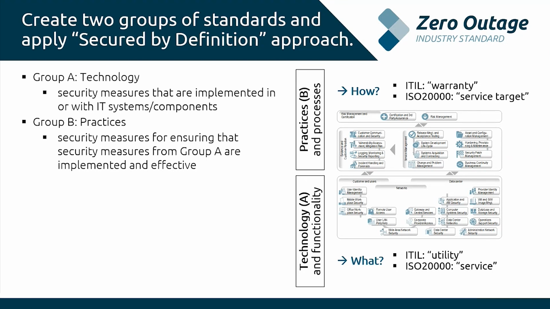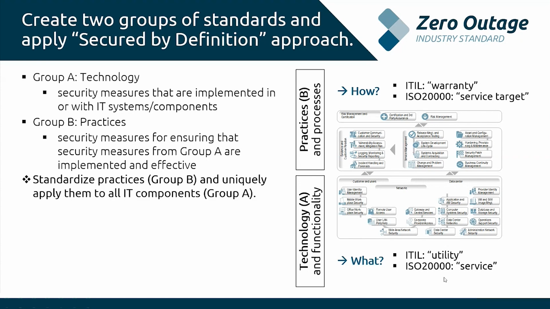So these two areas are split. Why is it split into an upper group and a lower group? Because all these practices should also be standardized and then uniformly applied to all the technologies below. This is a way for industrialized IT production in general, and we reuse this for IT service security so that we have common standards, common processes and practices, and these should be applied to all the technology areas, to all the components and systems we have in the lower part.